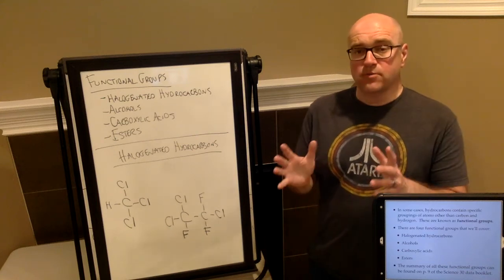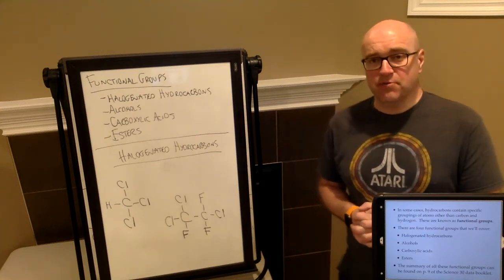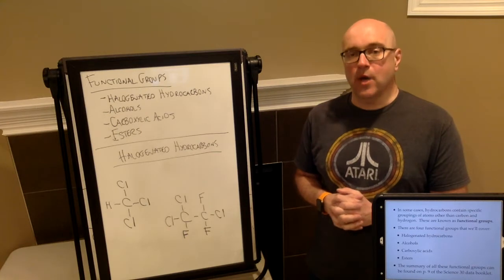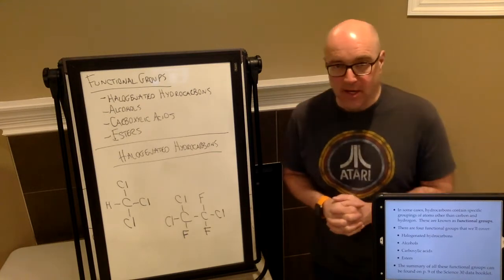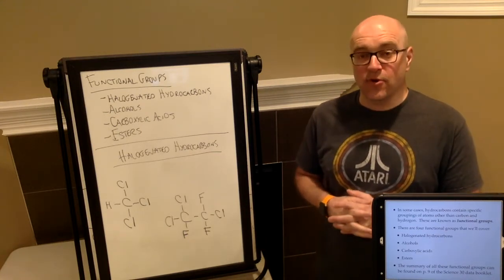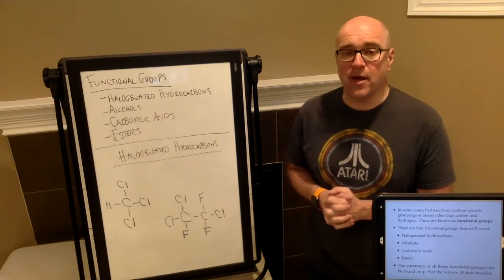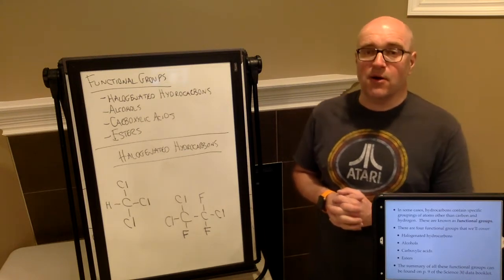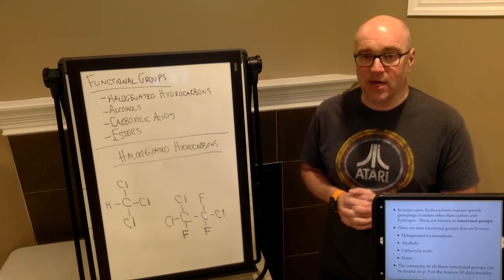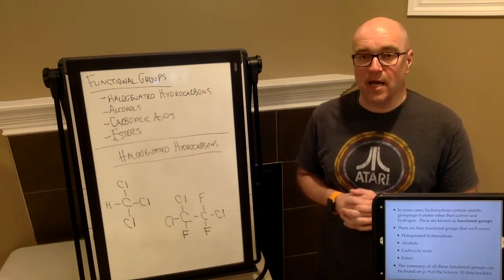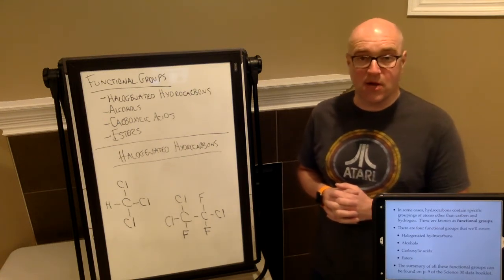Hey, Science 30s, and welcome to our third and final discussion related to topic 2.1 in the Chemistry and the Environment unit, organic compounds. So far, we've talked about aromatic compounds like benzene. We talked about naming and the difference between the aliphatics, which would be alkanes, alkenes, and alkynes.